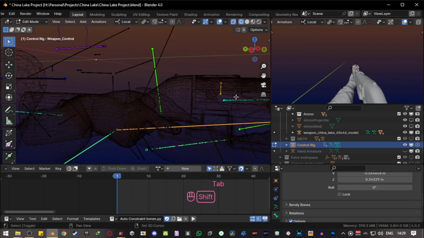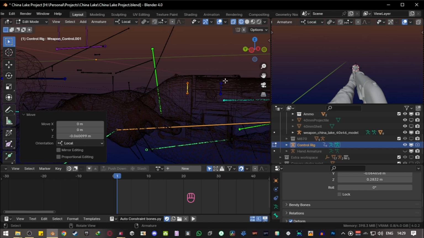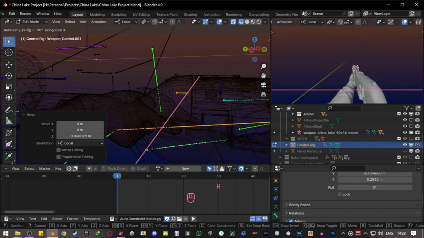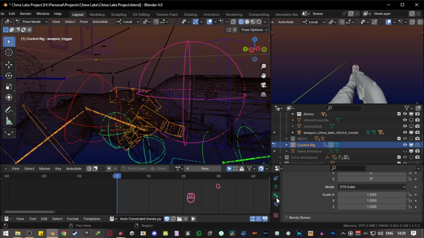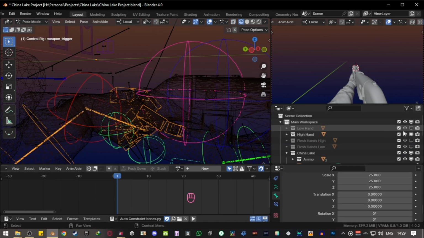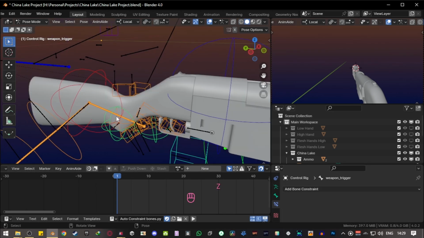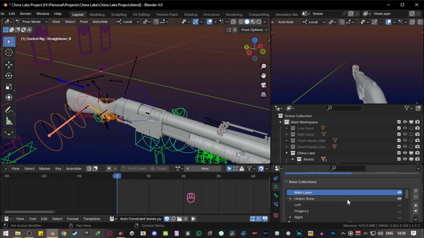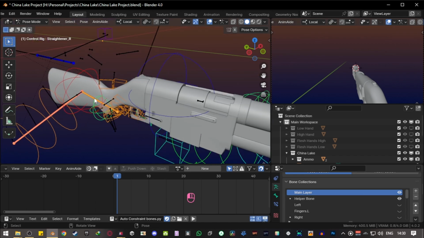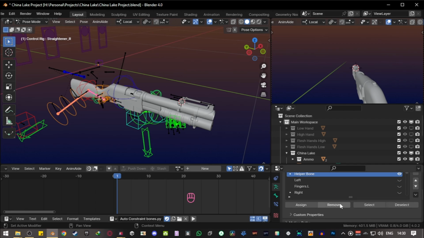The way we do that is just creating our moving weapon control. Name it like weapon trigger pose. Let's just get this up first. Right, I forgot to remove them.